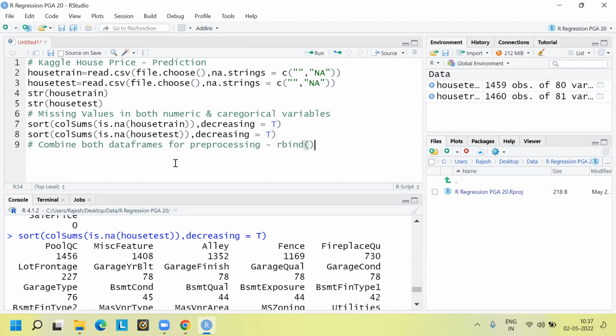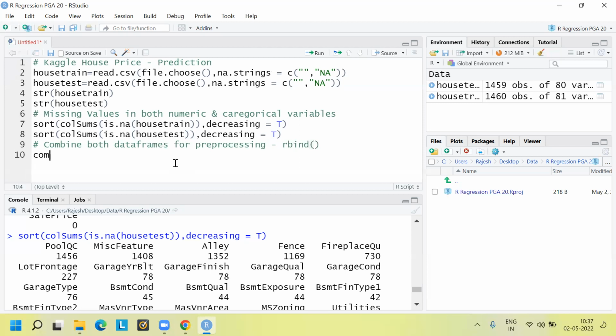So combined_df is equal to rbind(house_train[, -81], house_test). That means you are ignoring the dependent variable.